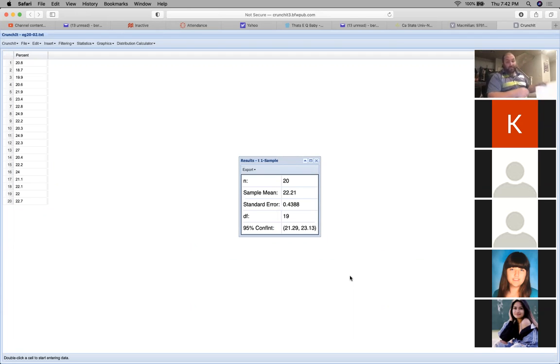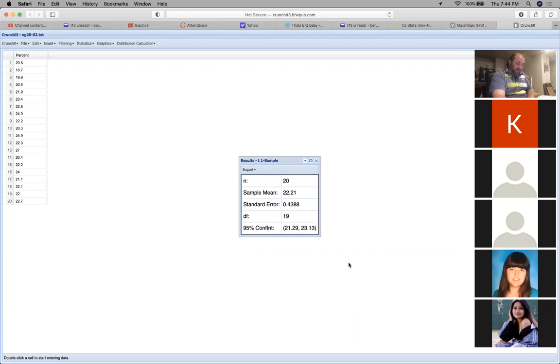Had I gone ahead and plugged things into the formula, I could have done it that way. And the only problem is I would have to know T star. And the question is, how do I calculate T star based upon my data? How do I calculate T star? The standard deviation. Okay, so it's a good question. I'll show you how to get it.